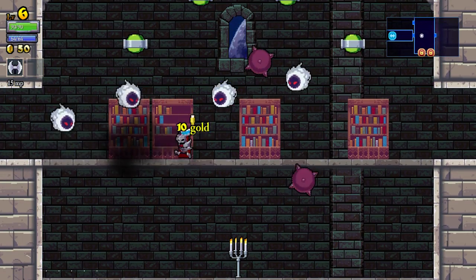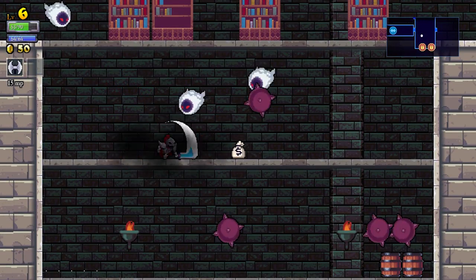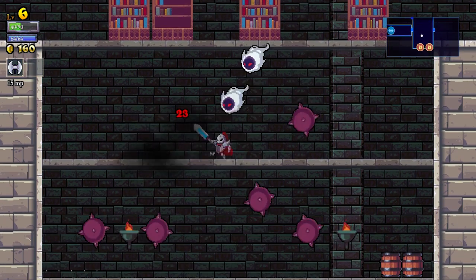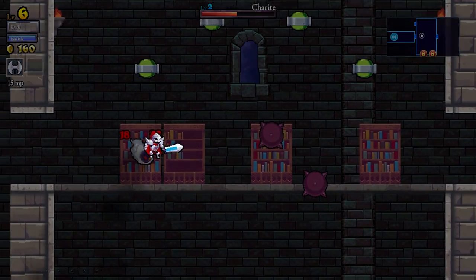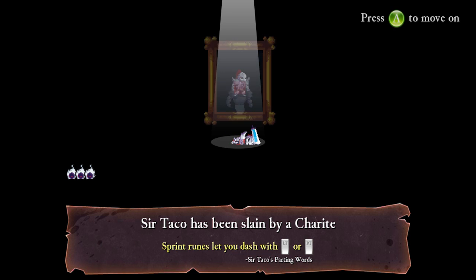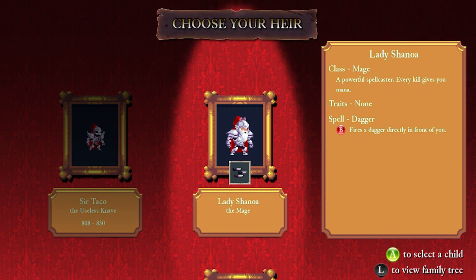Oh shit. Oh no. Die! One thing bad about Sir Taco is that he has low health. Damn it. I forgot I have dash.